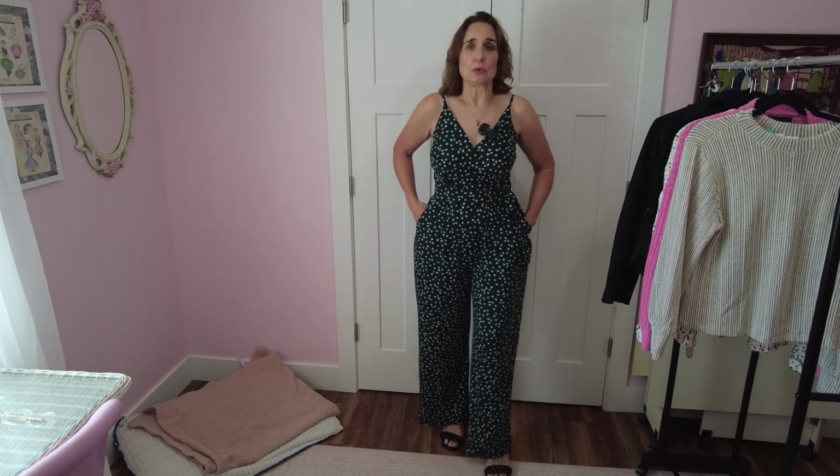This is really flattering. I may be a little bit confused about sending it at this time of year. It is still hot here in Indiana right now, but I still wasn't expecting anything but fall pieces in this box, largely because I asked for fall pieces. Having said that, this is really flattering and very cute. It just does all the right things, and I think this would be flattering on almost anybody.